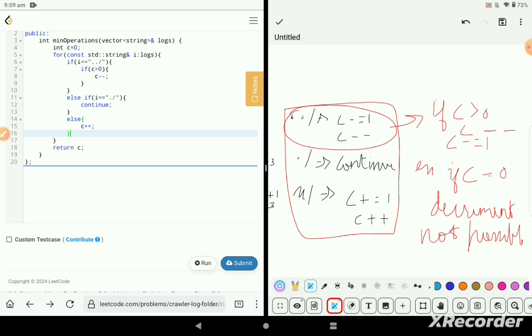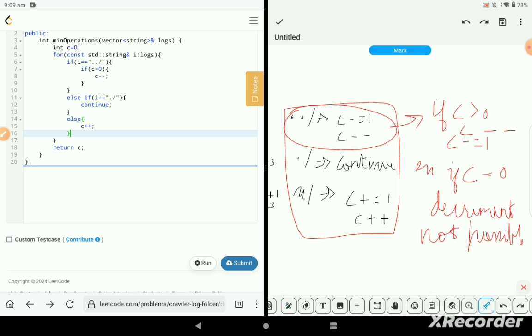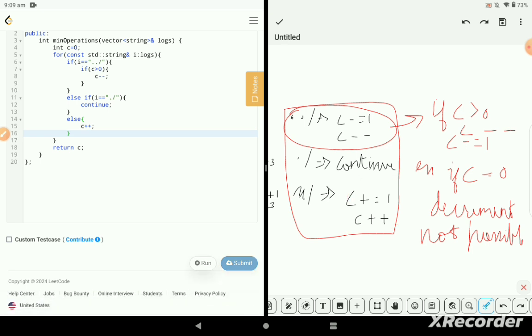Else if our i is equal to "./", this condition, we will just continue. Else, this is our else condition, if it is any other folder, we will just increment our c. Then we will return the final answer as c.